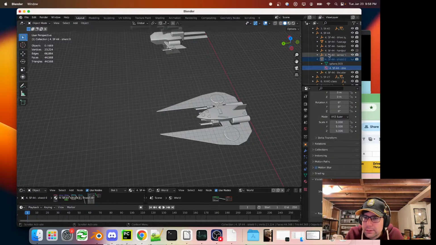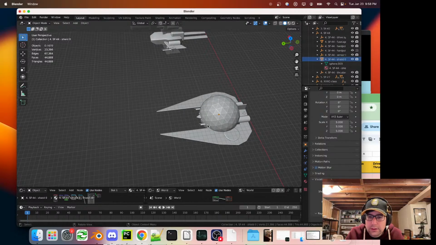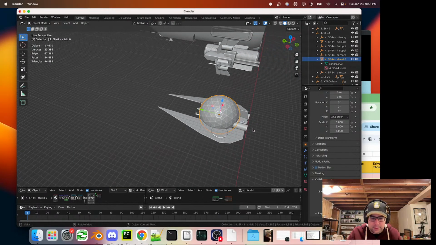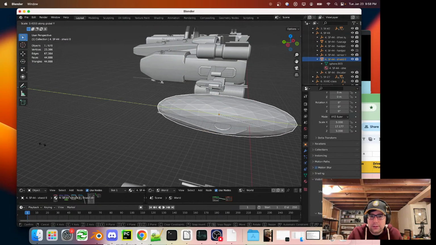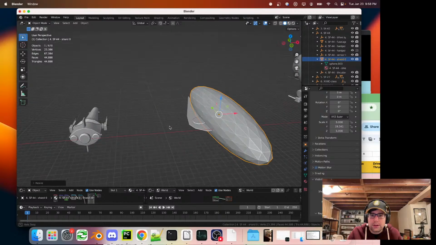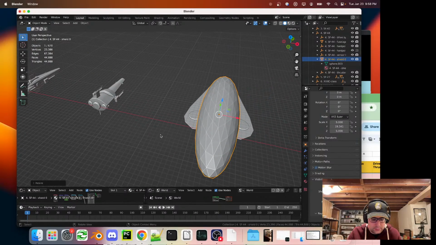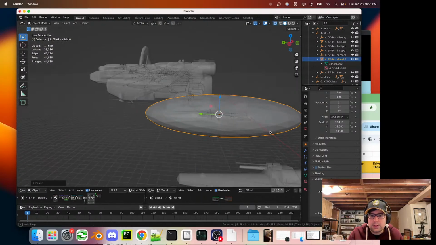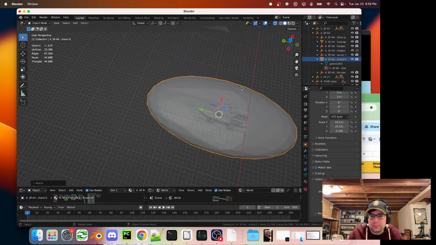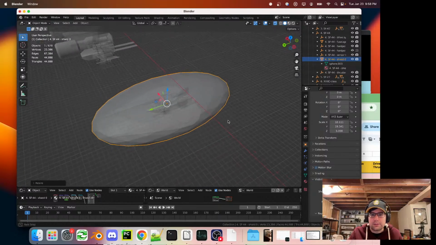But it would look something like this. Actually, here I'll just show it again. Yeah, so it would look something like this if I scale it up this way and then scale it up this way. So it ends up being way too long in the back.